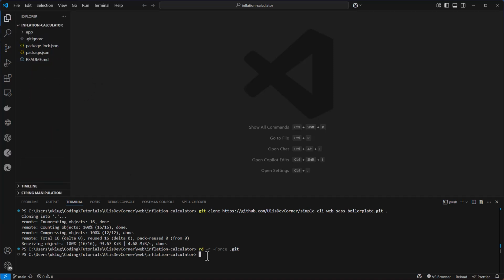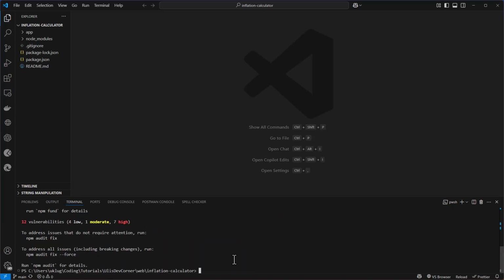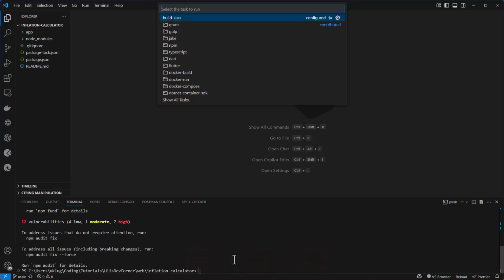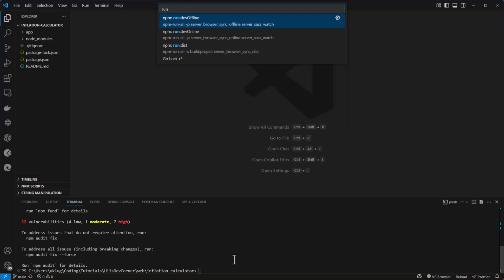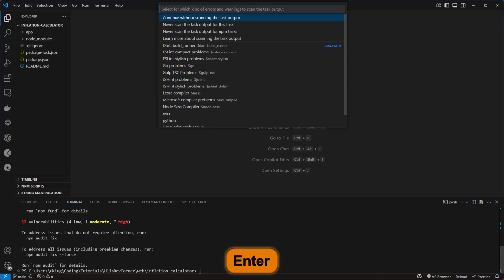Okay, let me now install the project with npm i. And now again with Control Shift and B, we can run that. So we haven't any one here. We can choose npm. And then from the projects before, I used the run command to run it simply. So just like npm run. And we have here three different ones to choose from. This is offline, this is online, and this is run this. So in this case, I go just for offline.